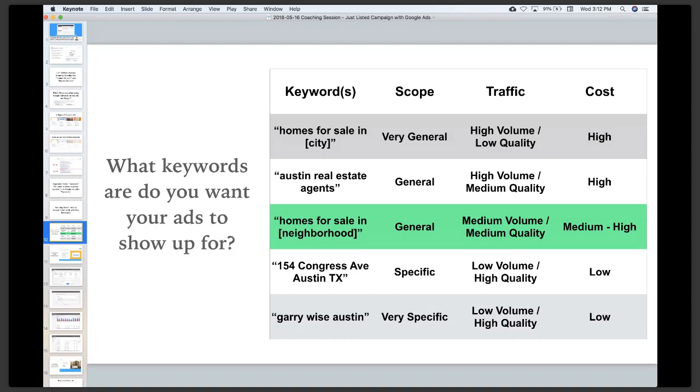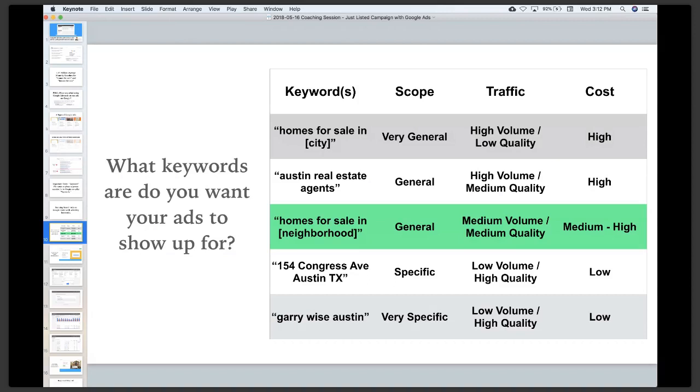If you were to go in, and I'm going to show you in just a couple of moments how you can estimate how much traffic and how much competition there is for a keyword using Google's Keyword Planner. It's a great tool, and it's a free tool that you can go in there and use to estimate how much traffic there is for these keywords in a given month, and how much competition there is.